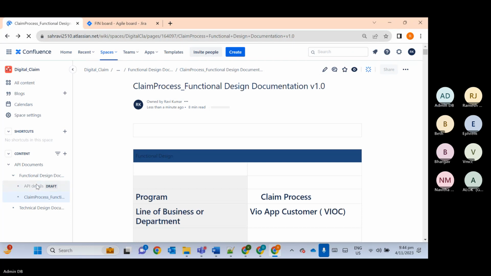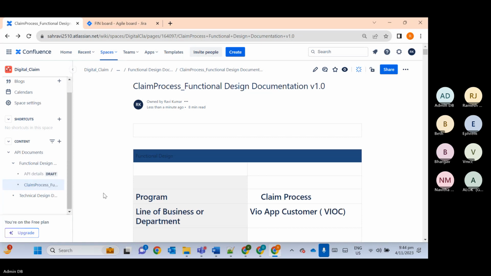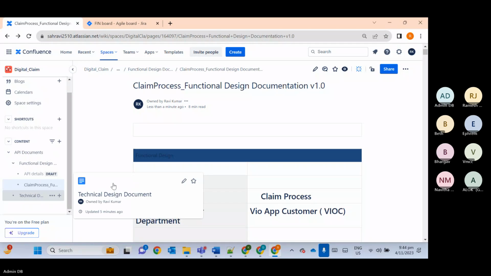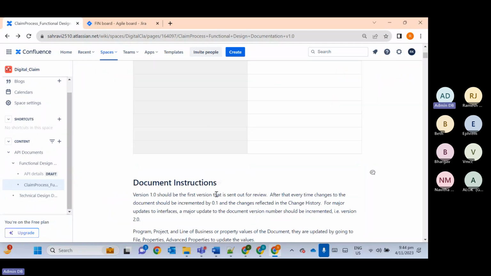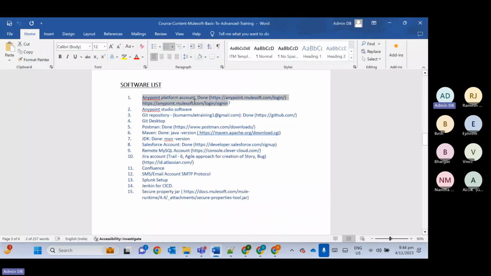Okay. So in this way, you can work in Confluence and Jira. Let me take you through Anypoint Studio and Anypoint platform.